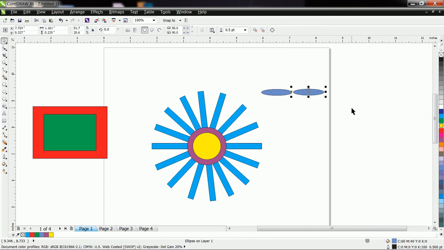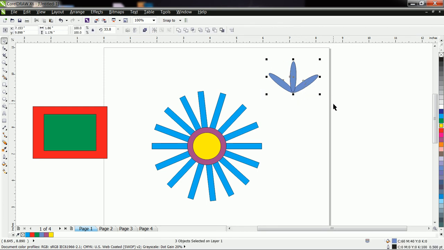Again copy paste it. This is the center point. Again select this, copy paste, and take a vertical mirror. This is a vertical mirror.